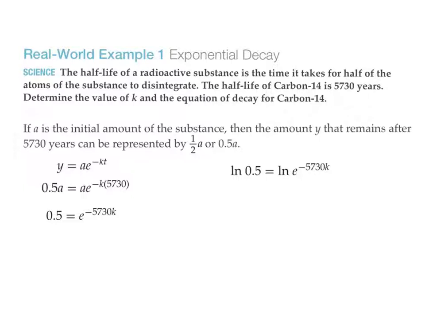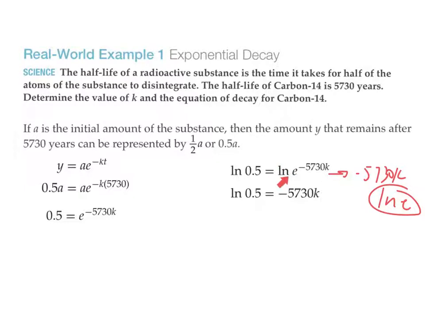So what happens to this negative 5,730K with the natural log next to the e like that? They basically just cancel out. Okay, and this power drops down. That's the way you want to think about this. I told you guys this last week, but just as a refresher, you take this negative 5,730K, and then it's times natural log of e, which is just 1. So for all intents and purposes, you can think of these two canceling out and this dropping down because of this. Okay. Now, how do I solve for K?